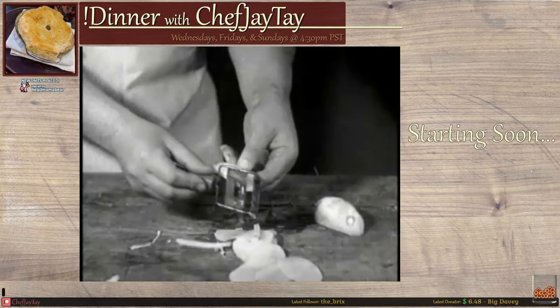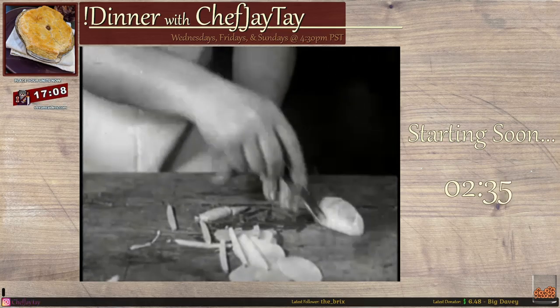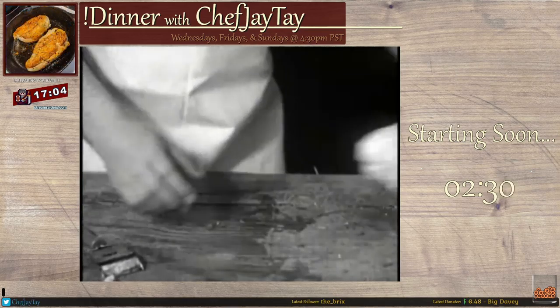Shoestrings for your Friday fish dinner, cut them down like this. Chop them up for your vegetable soup. What this knife is really intended for is for cutting the cabbage.